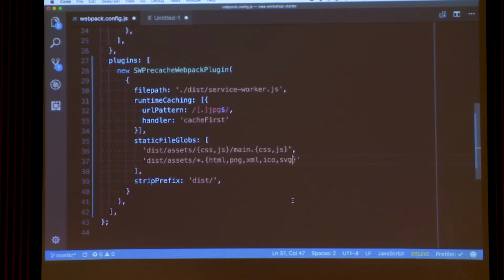Now, because what we're doing is taking a source folder and building it to a distribution folder, that dist, we're going to put the service worker in the root of the public files, which is our dist folder. Something that is really important to keep in mind about service workers, they can only access things that are in the same scope or deeper than them. So if you put a service worker at example.com/blog, it can't do anything for example.com. It can only do things for example.com/blog or /blog/article. It has to be scoped at the lowest possible level.